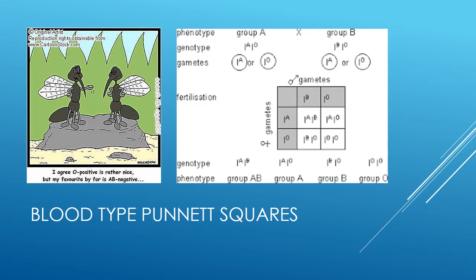That's kind of fun. So if this A and this B get together, you would have blood type AB. If the A and the O, you would be A. If the B and the O get together, you would be B type blood. And if the two O's got together, you would be O type blood. And there you have it. So I wonder if mosquitoes really do favor a particular type of blood. Be interesting to test that.